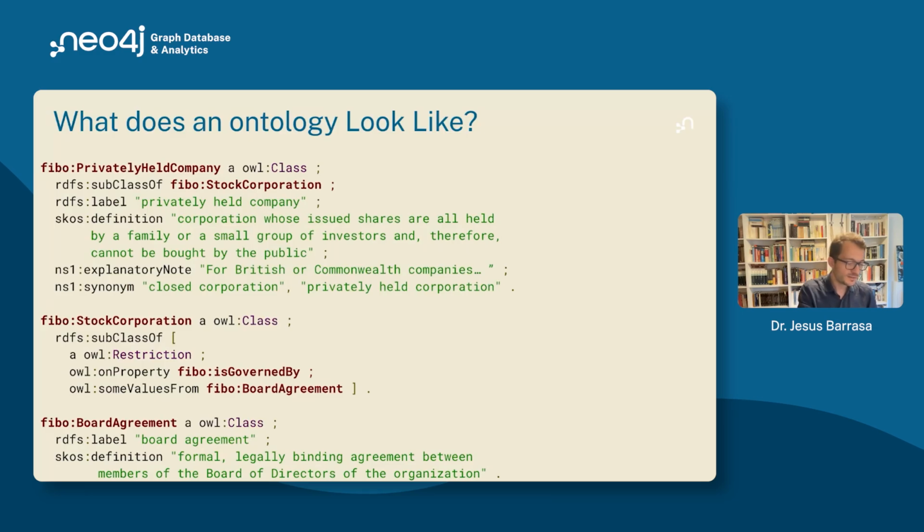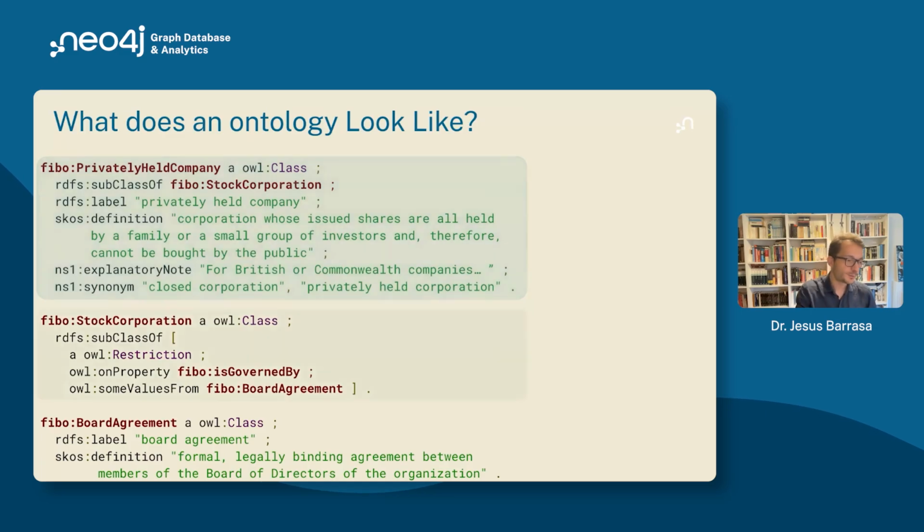Here we see that there's a definition of what a privately held company is, and you have a text definition of it. But interestingly, in there, I don't know if you can see my mouse pointer, but here at the top, it indicates that it's a subclass of a stock corporation. So this is this idea of taxonomy that we were saying before. In the same way, a premium customer was a subclass of a customer, a specialization of a customer, a privately held company is a subclass of a stock corporation.